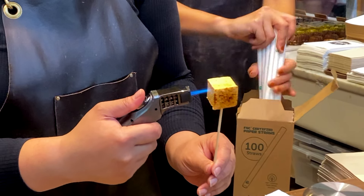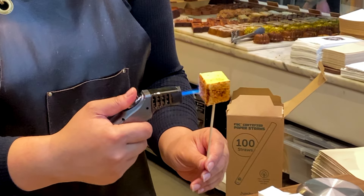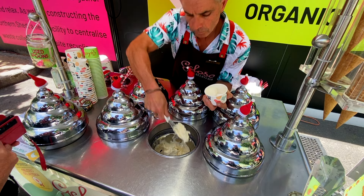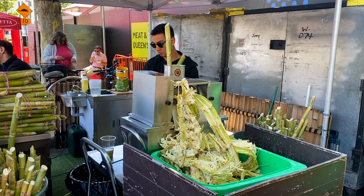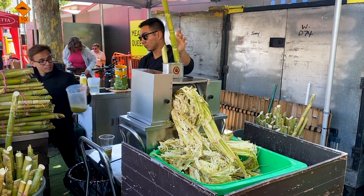We do have a few things we definitely want to do. Number one being the Queen Victoria Market — I have heard the most amazing things about this market. Melbourne is known for its food and drink scene, and apparently it has everything from souvenirs to goodies, foods and drinks, fruits and vegetables. Then we're also going to be going up the tallest building in Melbourne, called the Sky Deck. You know I absolutely love to see a city from a height, along with a few other quirky things Melbourne has to offer. Let's start exploring!